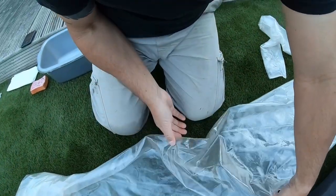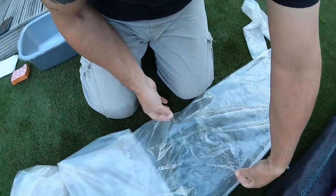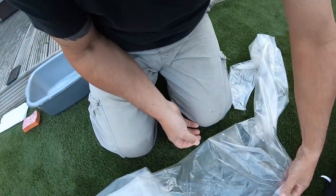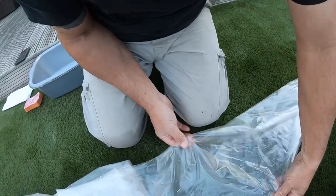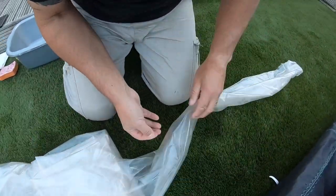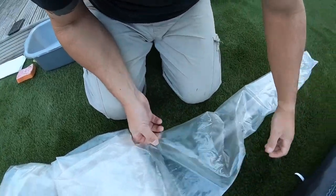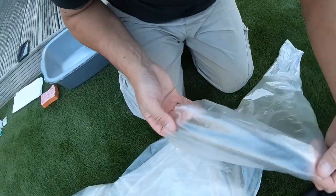And then along its seams, fold it so that you can lift it, and as it pays out, it will come out flat. And it's very important that you don't have any twists in it at all, and if you do it carefully at this stage, there's a lot less chance of you getting any twists.